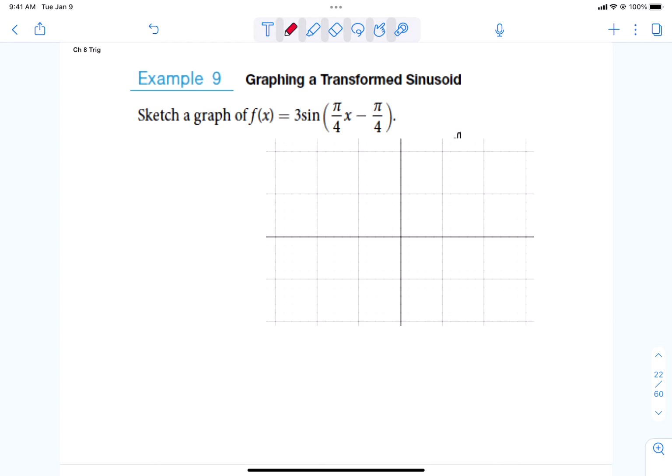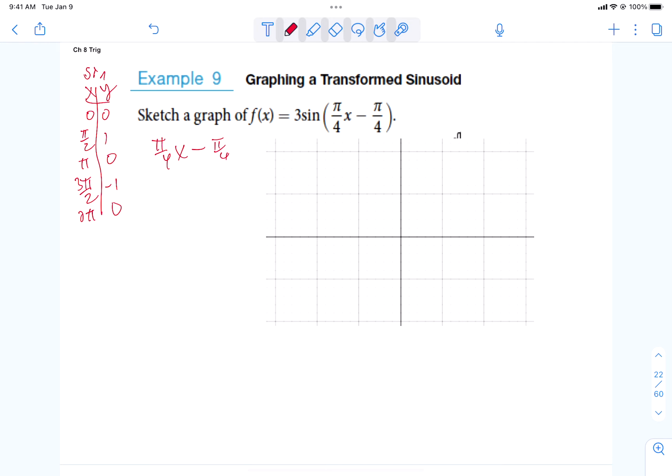So what do you got to do? Well, let me write the 5 good ones over here. You'll notice I'm going to think about those every time. For the sine function, it goes 0 is at 0. Pi over 2 is at 1. Pi is at 0. 3 pi over 2 is at negative 1. 2 pi is back at 0 again. So we're going to set that whole parentheses equal to each one. Now let's start with 0. We're going to add pi over 4.